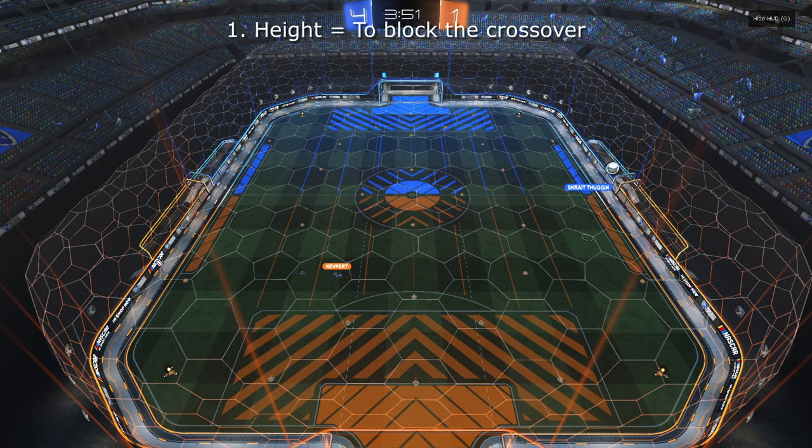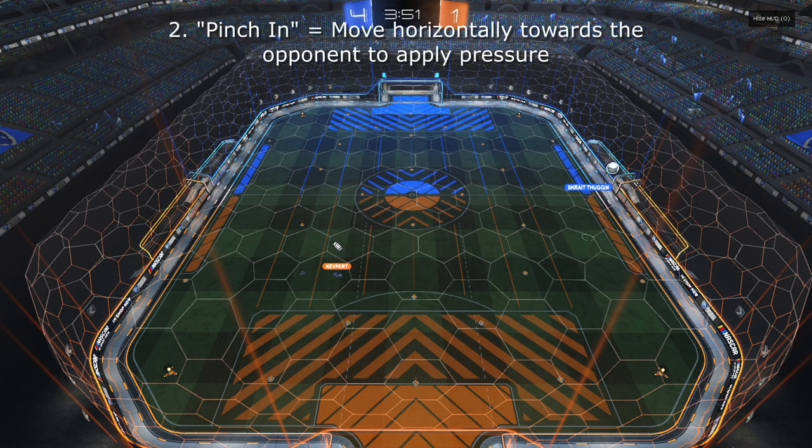If you think about situations, maybe not this exact situation, but a situation where you go like this and the opponent has a dribble and they cross you over, they now have a hook shot available where they can just launch the ball in net. Very difficult to save from this position. So, number one, make sure you get to a level where you can't get crossed over. Second is you slide in. Once you're at an appropriate height, you slide in to pinch in on the play to apply some pressure.